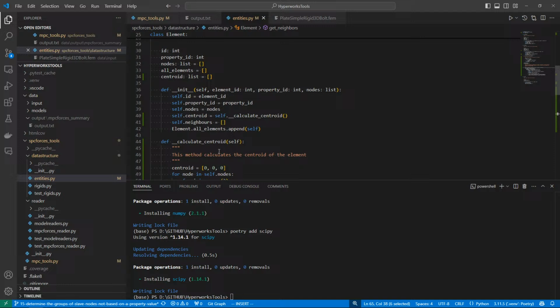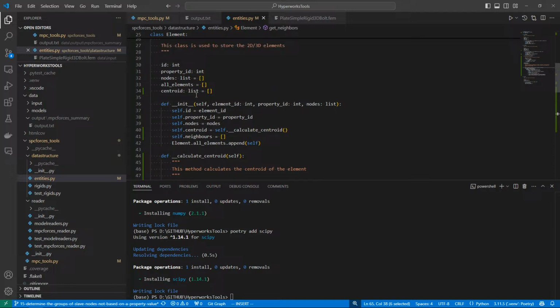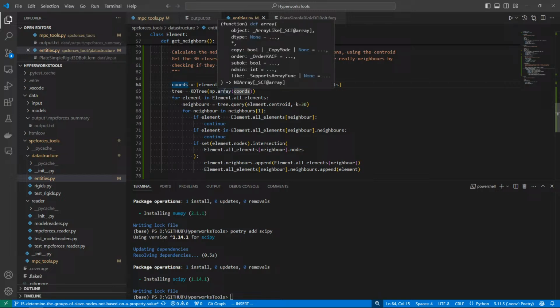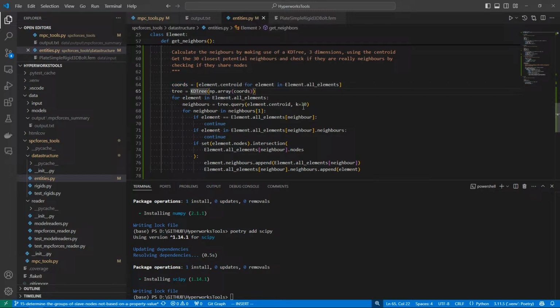So element.centroid, and centroid is also a three-dimensional vector. I'm not getting that. So we have the KD tree, which is not the element, but more like a large list of three-dimensional vectors. And then it's sorted into the KD tree.